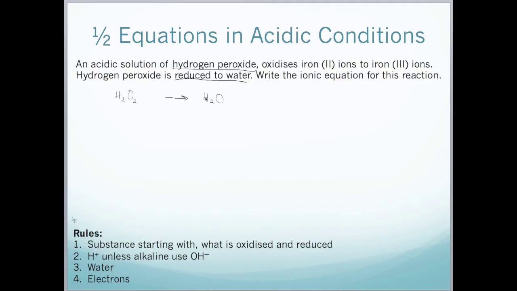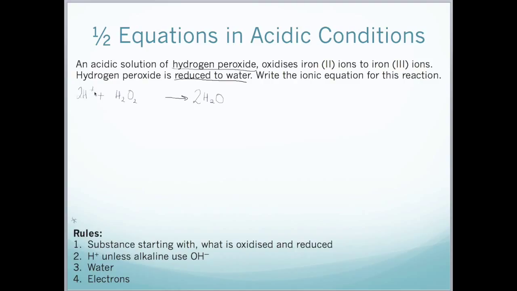So we have to first make sure that these balance. We have 2 hydrogens here and 2 here, but we have only 1 oxygen here, so we need to make sure that this balances out. The oxygens are balanced, however there aren't enough hydrogens on the left hand side now, and we can balance these by adding 2 H+ on the left, which means that we now have 4 hydrogens on the left and 4 hydrogens on the right. So these are now balanced.